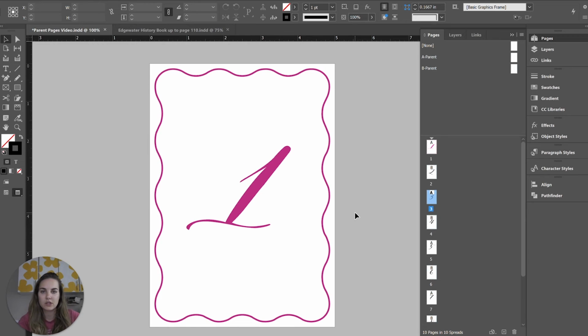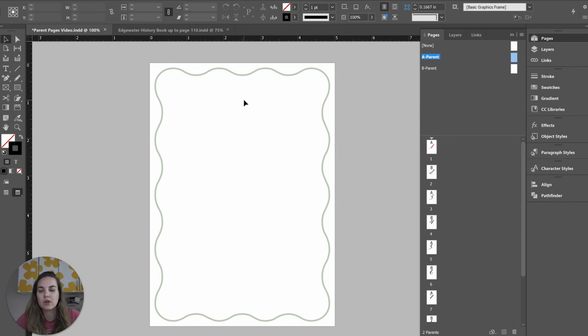So in general, you'll want to use a parent page for something that you want to be the same on almost every page. And then if you need to change something, what's great about this, if I'm setting up envelope addressing and I have something that's on the envelope that's the same on every envelope, like a little element, or the return address, if I'm setting up return address and guest addresses together, I'll put the return address as a parent page. So then if it turns out I accidentally used the wrong font or color or something, I can go in and change it.